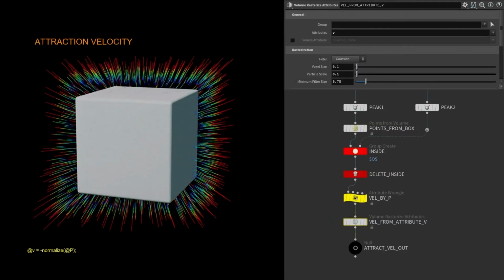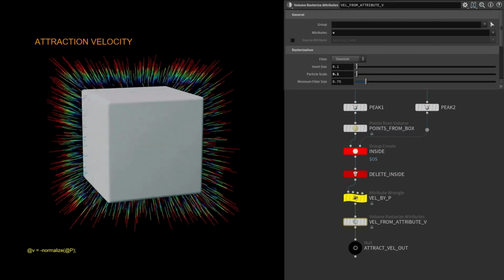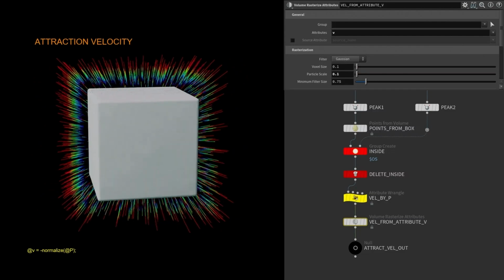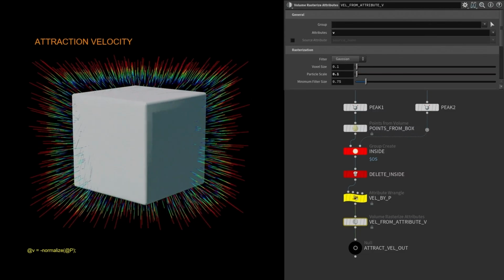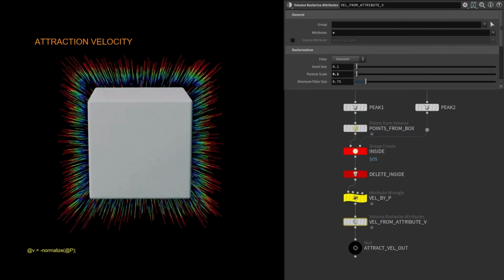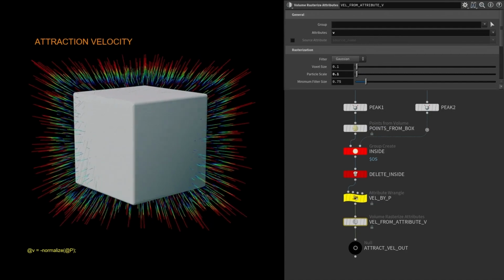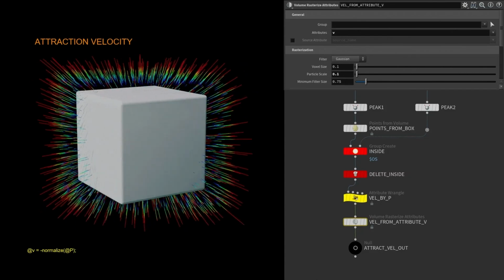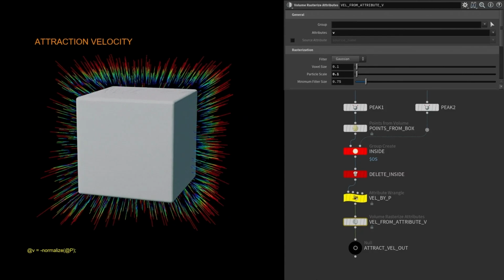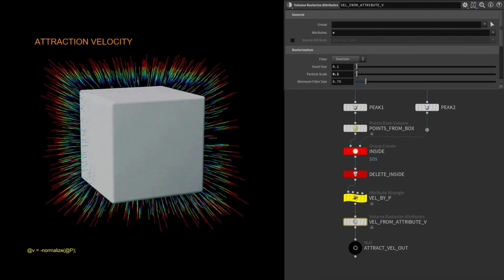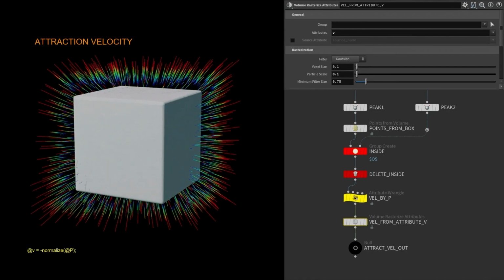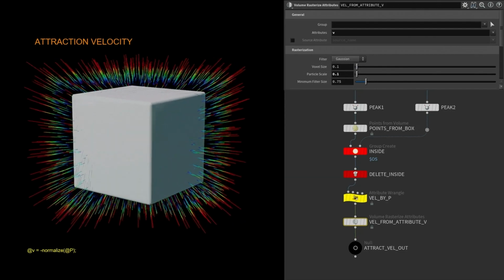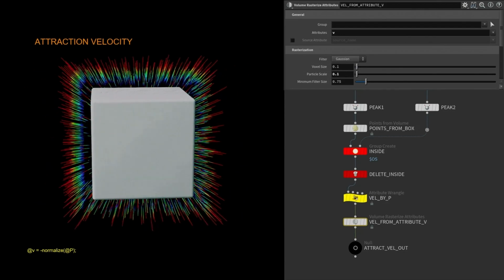The next additional field that I created was this sort of attraction force. There are many ways in Houdini to create things, and I implemented it into the setup so that you can see a different approach to creating a velocity field. You can just rasterize your point cloud with attributes into a volume field. Essentially, in dynamics, you could create some simple pop attract and drive your particles with that, but this gives you another layer of control, especially if you're going to be mixing two different velocity fields.